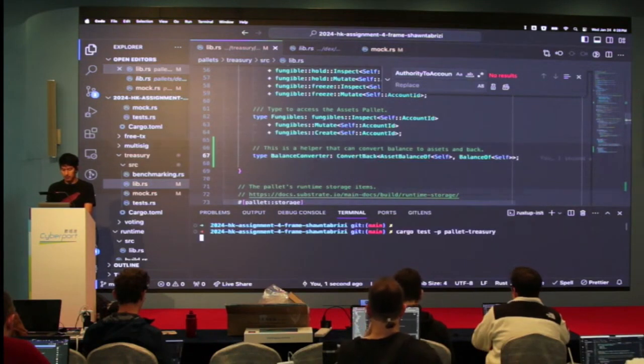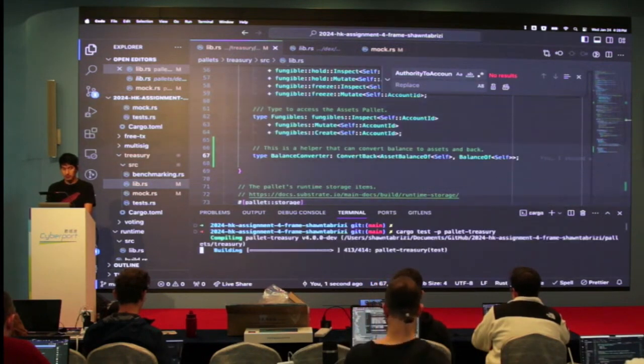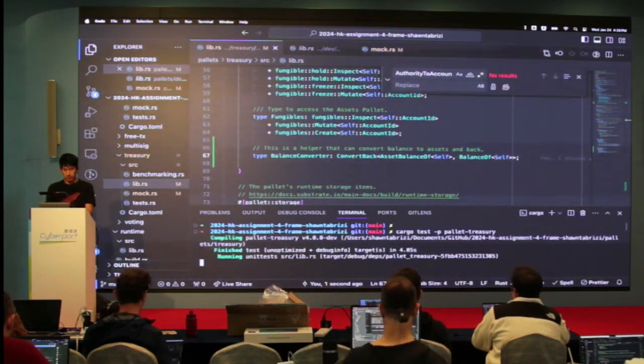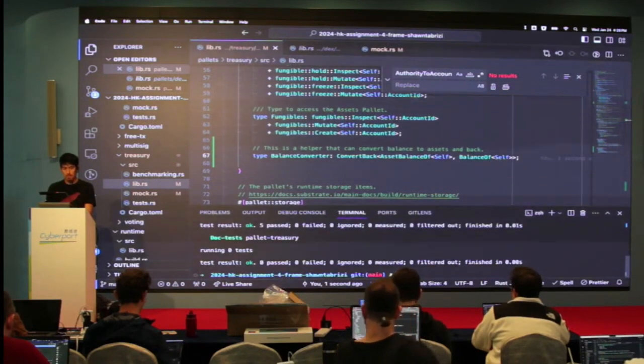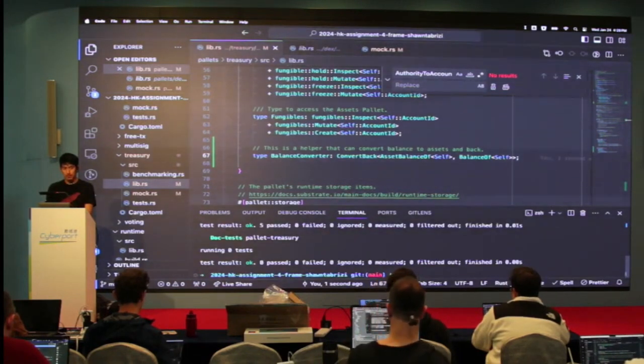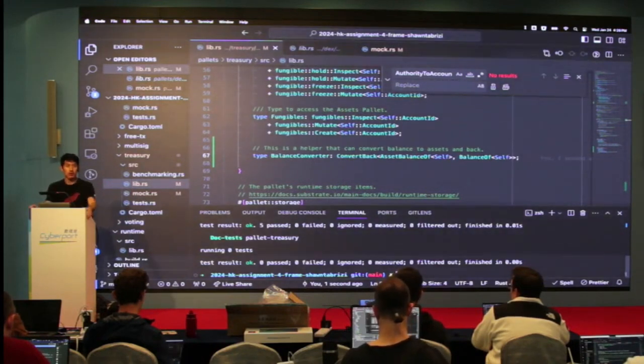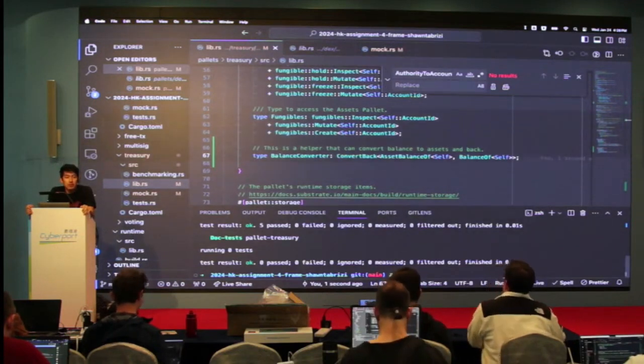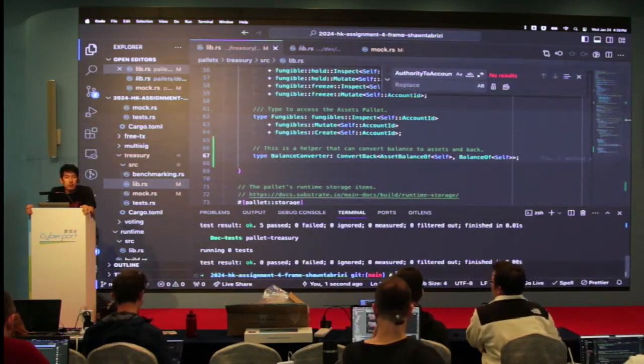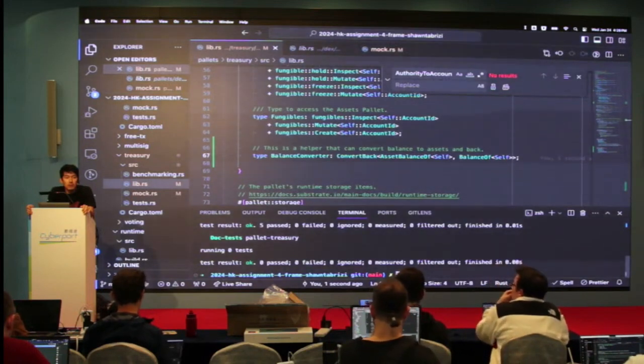Can you make it with different types, like have the asset palette has a different balance type? I just did that though, right? I did U32. I know you did it with concrete types, but with the generic types, it will be asset palette colon balance and then balance is balance.